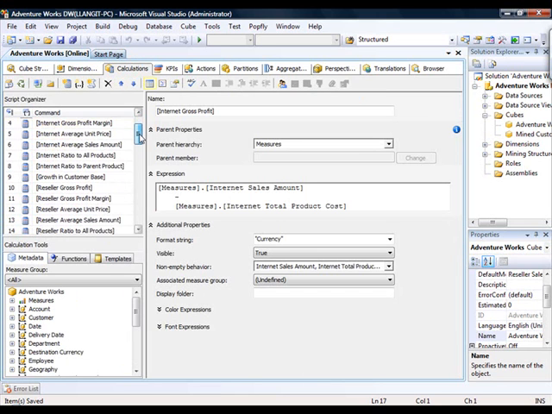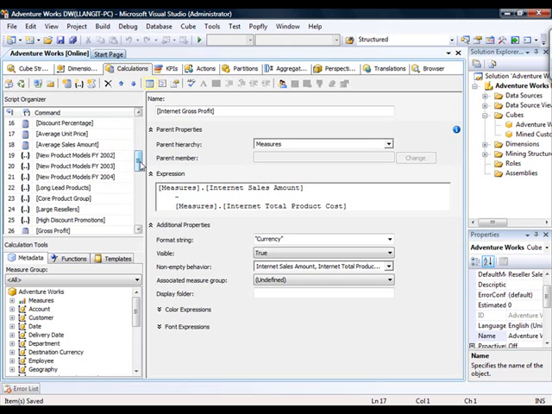So we go back to the calculations tab, and we see that we have a large number of calculated measures, which is typical. It's important for you to remember that the calculated measures calculate on query time and their results are not stored in the cube and do not add to cube processing times, nor do they add to the cube storage space. There is a trade-off though for this flexibility, and that is the performance of a calculated measure is of course slightly slower than retrieving a stored measure.